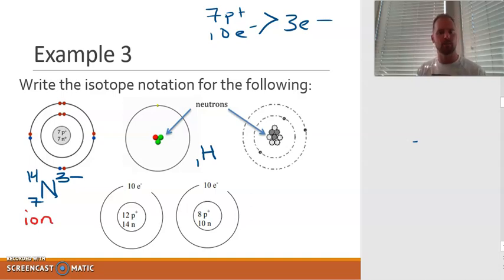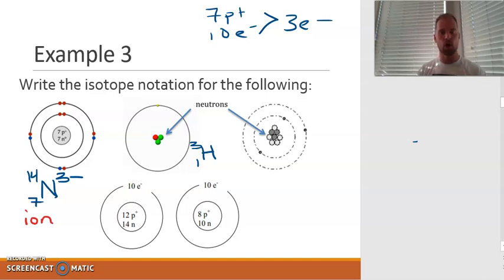What would be the mass number? Well, the mass number is how many protons and neutrons total. So there are 3 particles making up that nucleus, which means it has a mass number of 3. Finally, to figure out if it has a charge, I see it's really, really tiny, but there is an electron out here, just 1 electron. That 1 electron is going to be canceled out with that 1 proton, so it ends up actually being neutral. Is this an ion? No, it is not an ion because it doesn't have a charge.